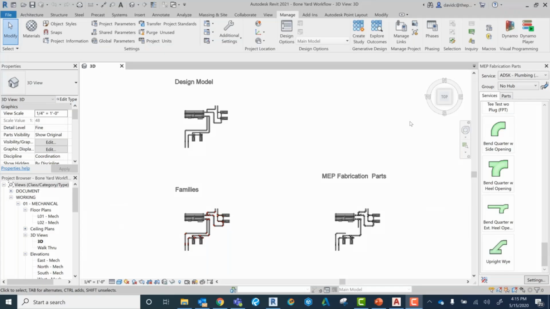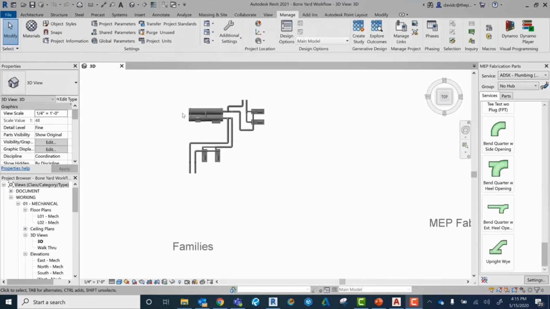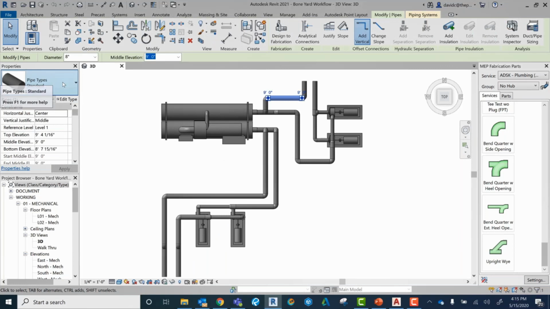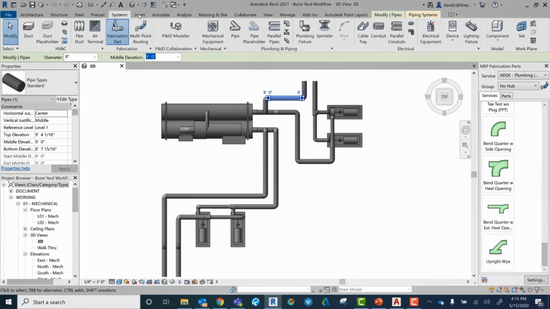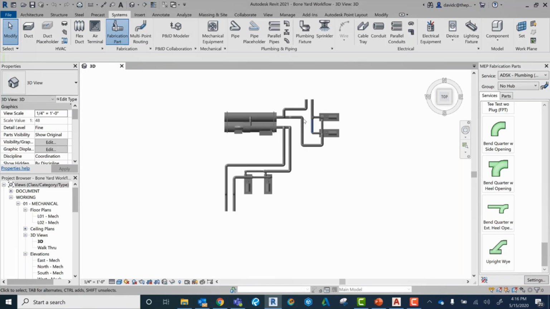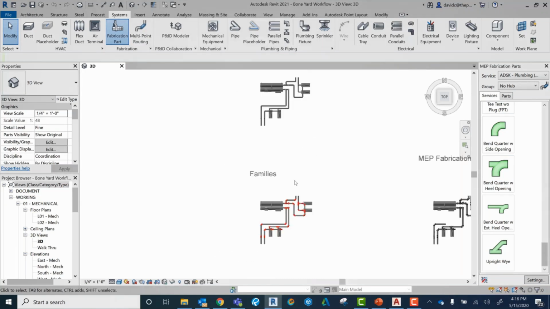So I'm going to go ahead and play this video. In this video, you're going to see we have our design model elements, right? So we have our typical piping, our typical connections, whether it's a T, a Y, what have you, PVC. We can name it kind of whatever material we need to, but we can also change that and convert it to a fabrication part at any point in time from our fabrication services if we're utilizing something like that Fabrication CAD MEP workflow.